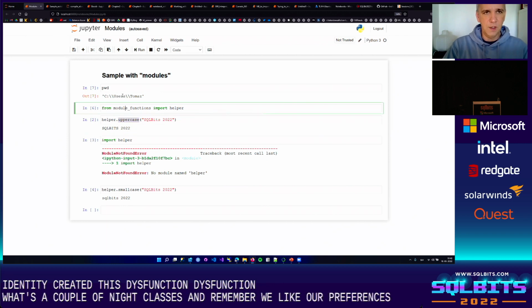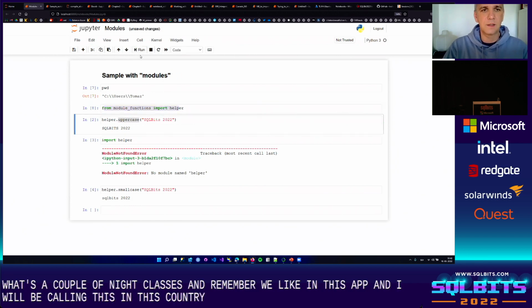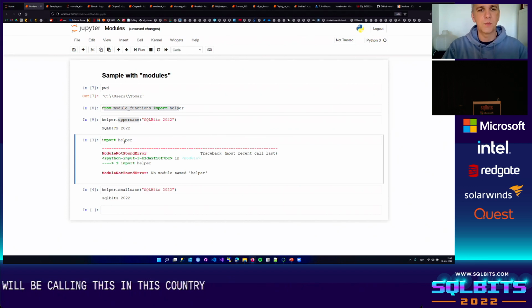So I am in this path, and I will be calling this module and this function. In this case, this will definitely work. Super fine.